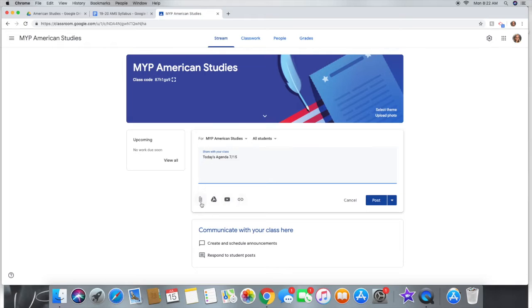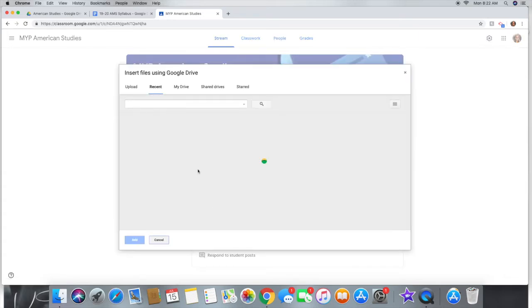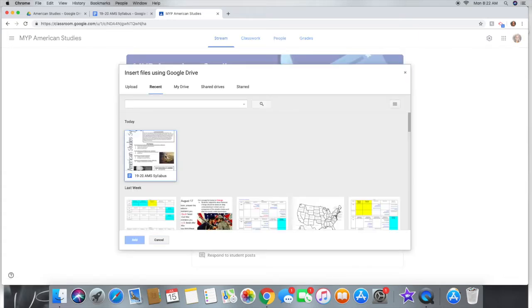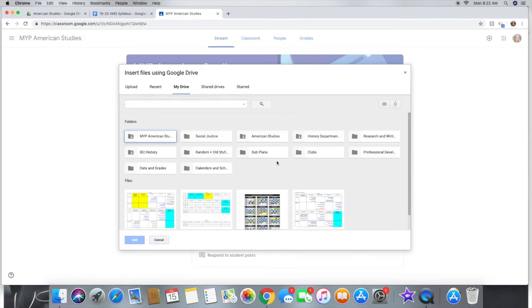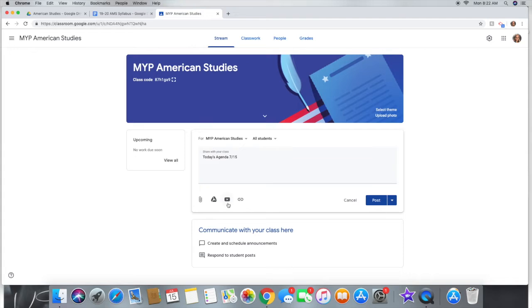So if you're using Microsoft Word, or a PDF document or something like that that you want to upload right from your computer, there's a link button. I always use this icon for Google Drive because then I can log into my Google Drive and insert my syllabus or anything like a reading. I can go through my folders, I can upload anything here, I can upload my schedule that I talked about in my last video. Anything that's in my Google Drive that I have access to, I can also give the students access to. You can link a YouTube video or you can link a website.